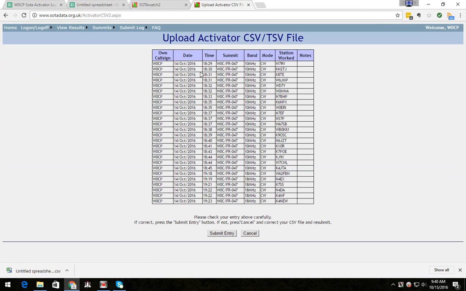There it is. Now if there are any errors, the errors will show up in red. And if you've got an error, the most common errors are errors in time, errors in the summit, errors in date. Those are the most common. Pretty easy to go back and check those, and once you've done this a few times, the errors kind of disappear. You can see I don't have any errors in this sheet.